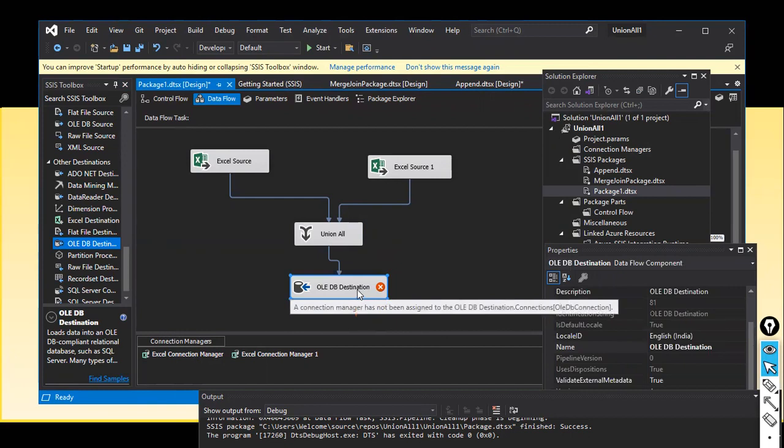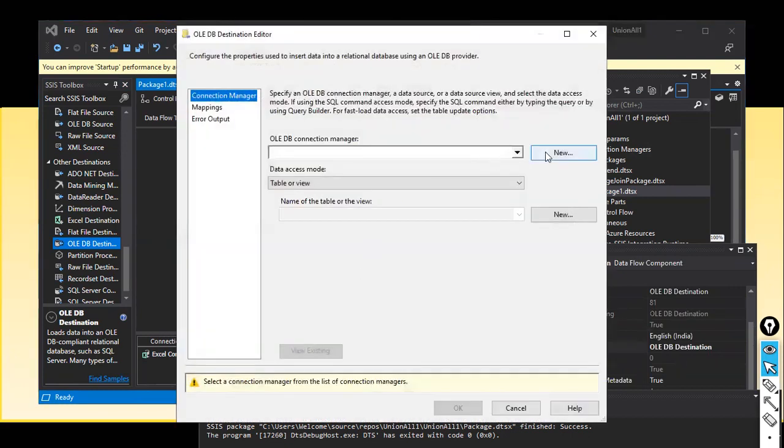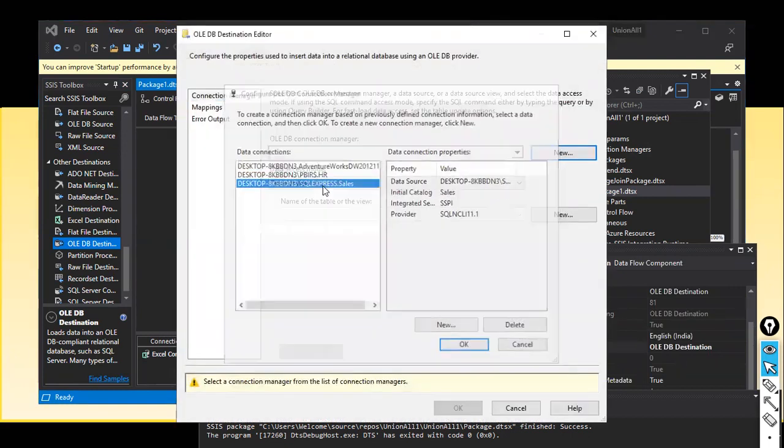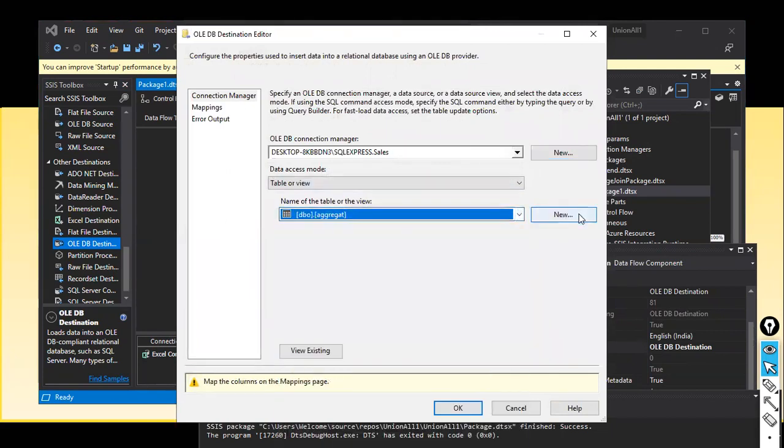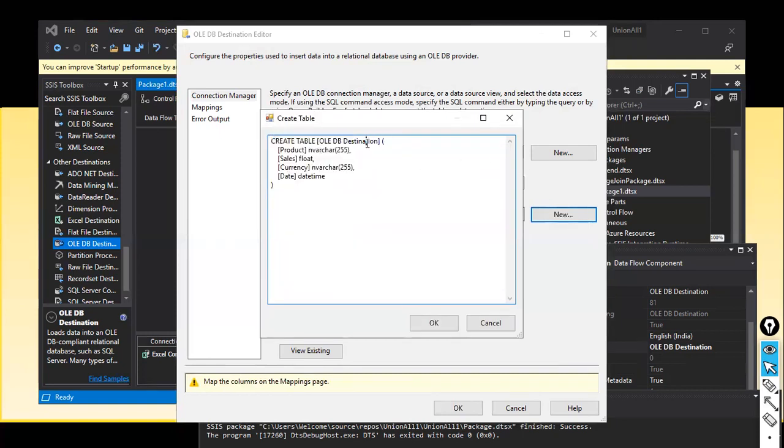Now we need to define the target. I'm going to double click on this. I'm going to select new here, select the Sage database and double click on it. Here I'm going to create a new table. I'm going to give the name as target append table.